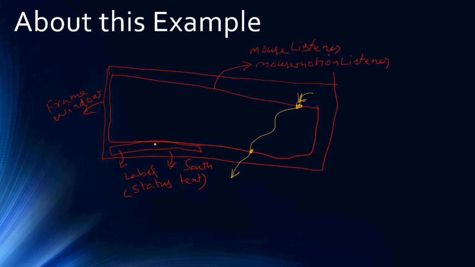So inside the handler we will update the status of this label stating that mouse entered, mouse exit, all that stuff. Also, when the mouse is moving, it produces the mouse event periodically, right? So when it is moving like this, we will take the X and Y coordinates and display them here. Alright, now let's go and create this example.